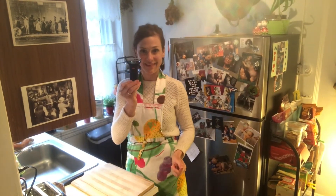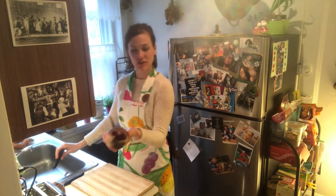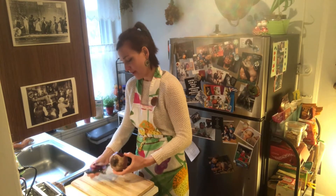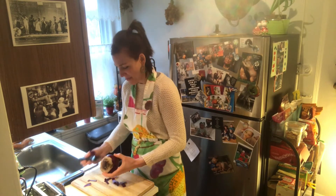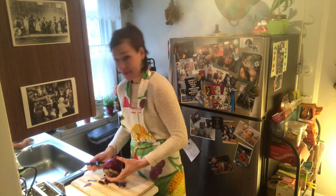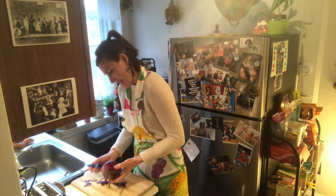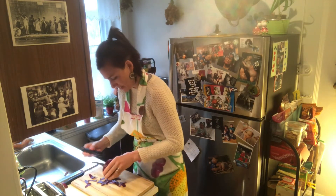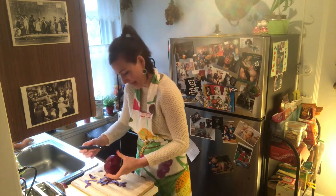Alright, I've got a new peeler. We're going to peel this nice beetroot — just like that. Let me show it to you. This feels so nice. A new peeler peels amazingly. So if you have an old one, it's worth the investment — it's five bucks, really worth it. Perfect. You do that and see, it's done in a heartbeat. The other one would have taken me like ten minutes for this.